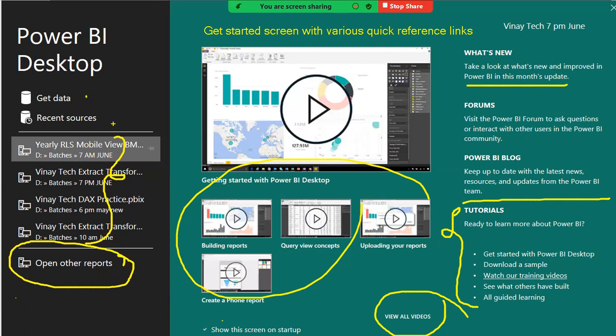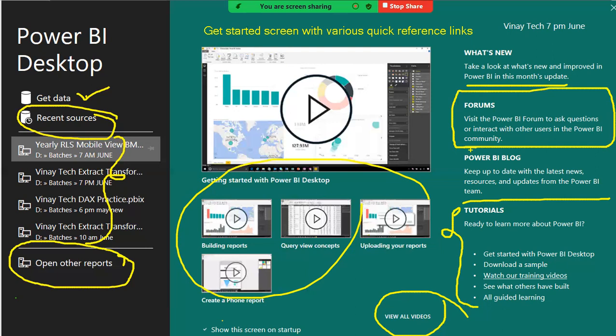This is for recent data, if you want to get other data. And if you have questions or concerns to discuss with technical people, other organization people, neighbor organization people, or Microsoft experts, go to forums. This is all about a screen with quick reference links.